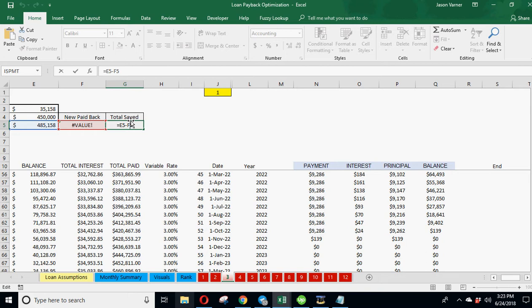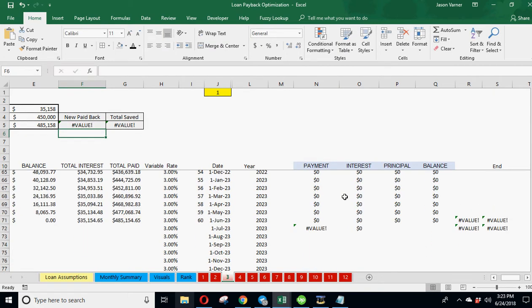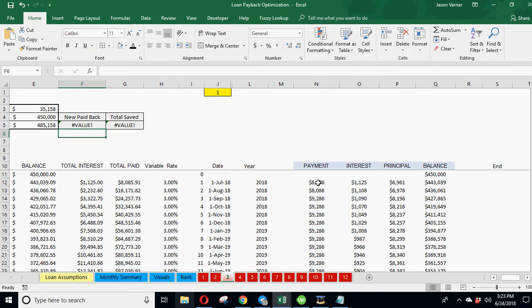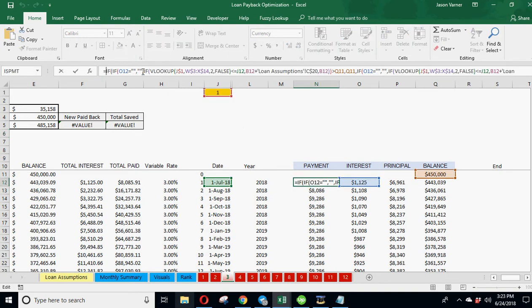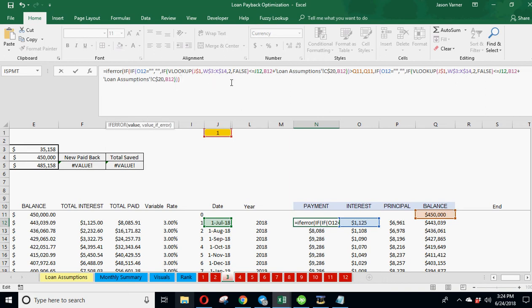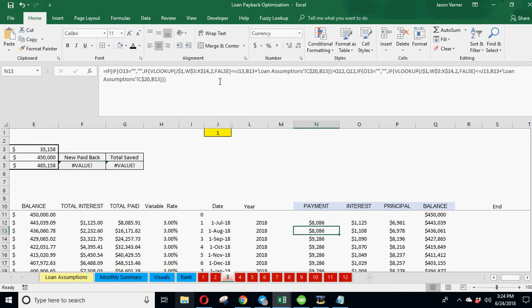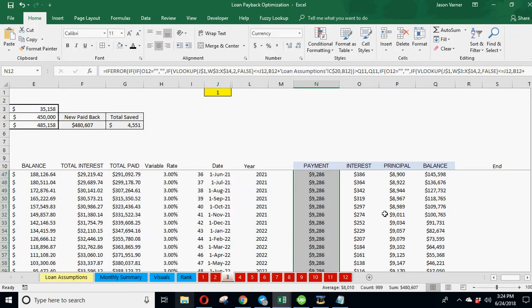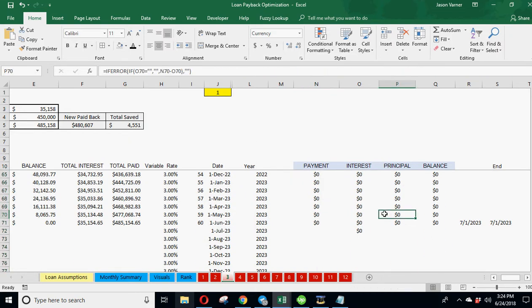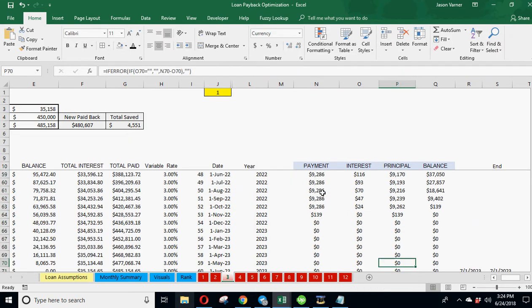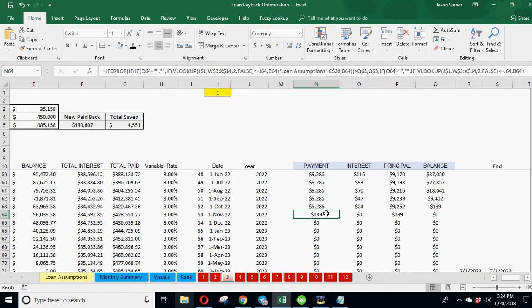Why is n giving me an error? We'll just do if error, no problem. If error, do this. There we go. Oh, now what? Okay. There we go. So now we're actually saving the right amount. That works. Now the end, here's the issue: the end. So this needs to be blank, because this is the last month, not down here.